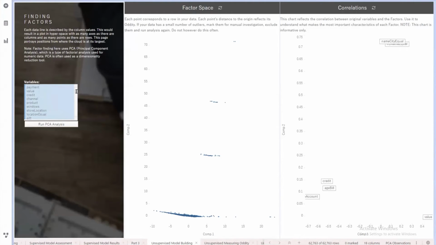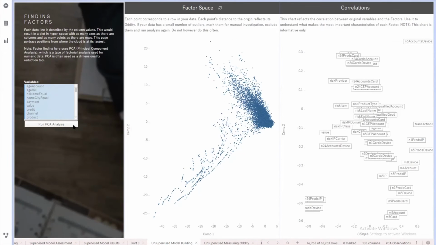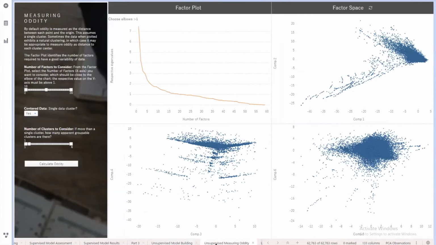These new data fields are called principal components or factors. We again have full flexibility to choose which variables to include in our PCA model. Upon running our model, we can explore our transformed data. Most of the information within the original features is compressed into the first components after running PCA. So that's why we explore how our data and features fall along the first two principal components here. And we also explore how the data falls along the first principal components pairwise within the factor space. Here, each point is a transaction from the data set after normalization.